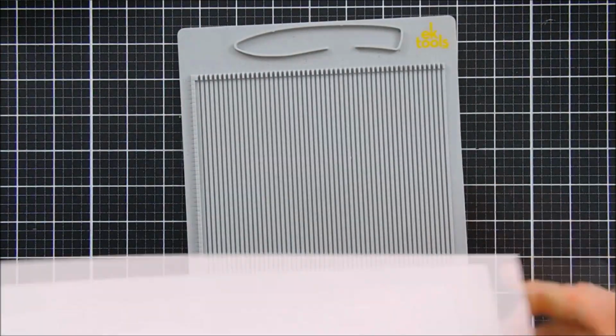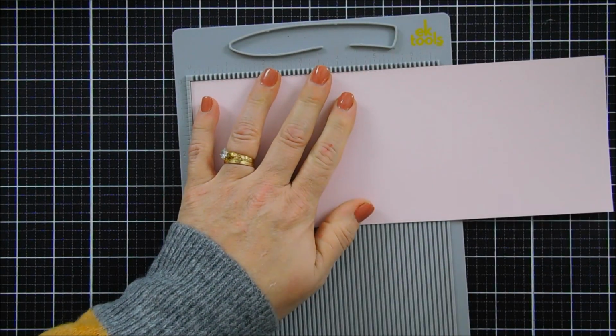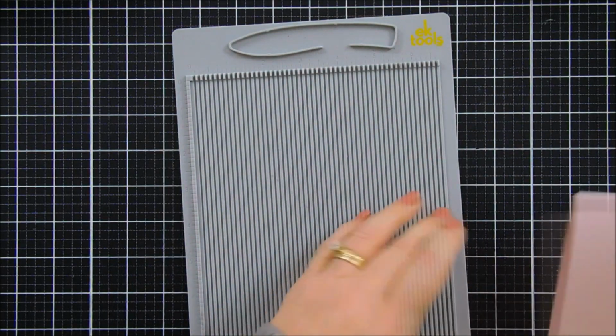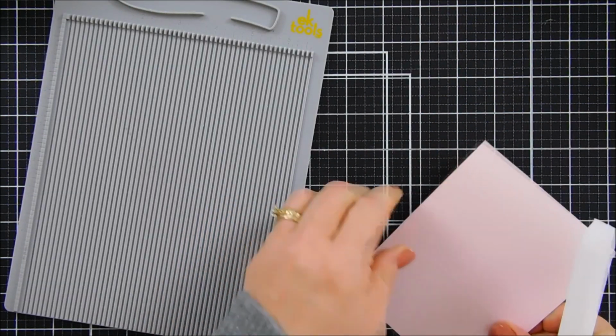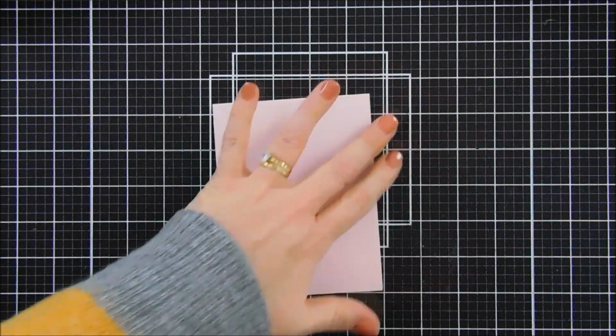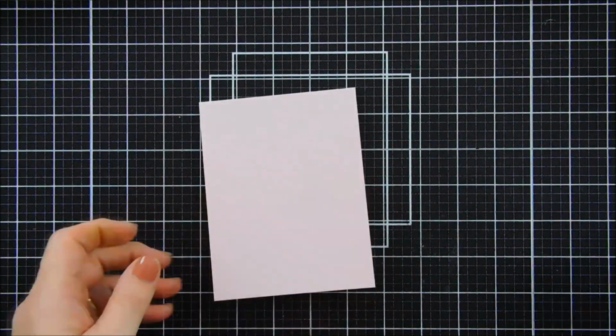Now for my card base, I want to keep it soft, so I'm going to bring in a very pale pink cardstock. I trim my cardstock in half and then keep it in my craft room like this. This way, if I want to create panels with it, I can, or I can create card bases by just using my bone folder and scoring it in half. I score at the 5.5 inch mark, reinforce that score line, and I have a card base. And again, this is a pale pink.